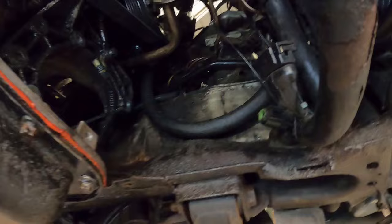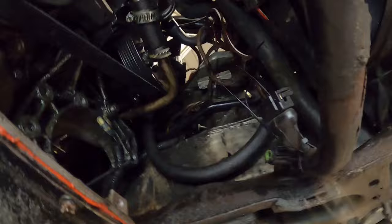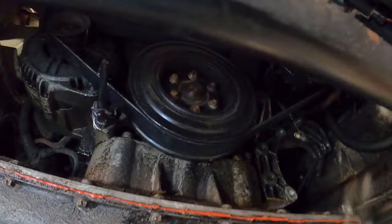I'm just having a little look around at everything else while I'm under here. Have a quick inspection, make sure everything else is good. Like that bolt looks loose there, which is probably great. And then let's lower her down and start throwing her back together. There's a lot of oil leaking down there. That's interesting, isn't it? I wonder what that's from.